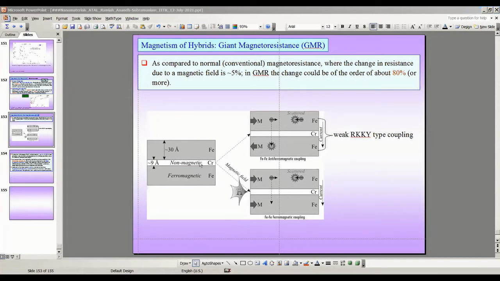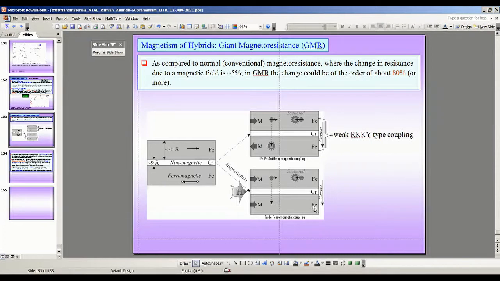So you have this non-magnetic layer, and you could in fact replace it with a non-conducting layer also. But here it is chromium. Okay, and chromium is non-ferromagnetic. Now, what does this chromium do? It does multiple roles. It separates out these two ferromagnetic layers, and the separation is such that in the natural state, which is in the absence of any external magnetic field, the magnetization in the top and bottom layers are oppositely oriented. That means in the top layer, you would have a magnetic moment which is, say, to the right. In the bottom layer, you would have magnetization to the left. Okay, so these are magnetized in opposite directions.